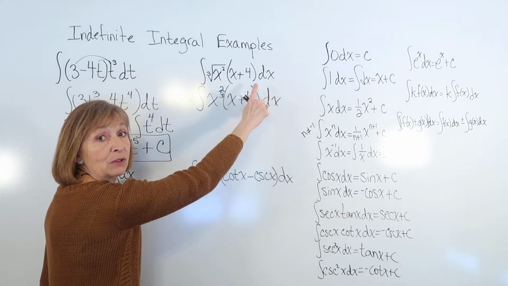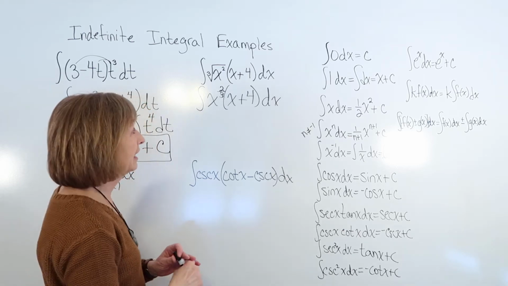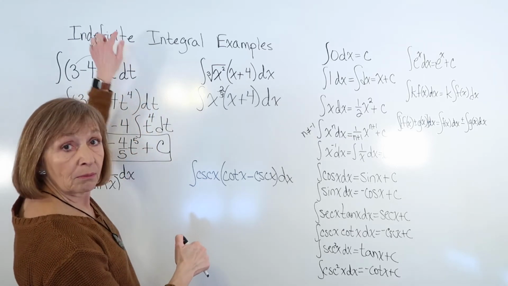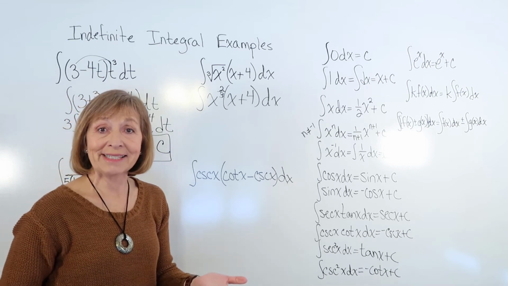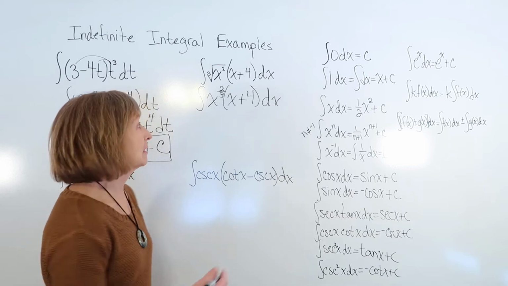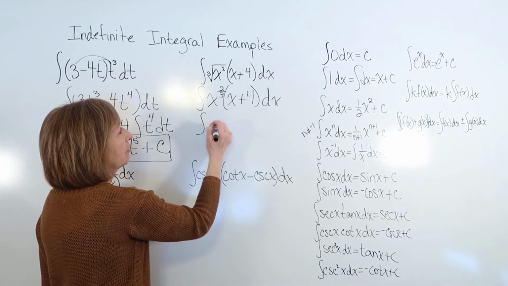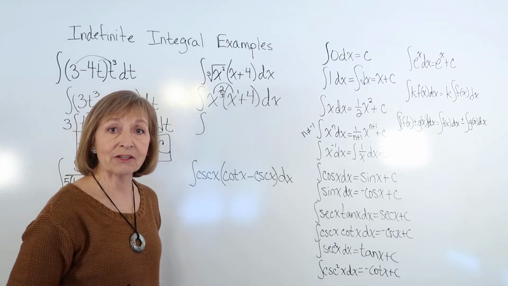My exponent here is 1. If it were any other number, I would have to carry that out first. And then remember when we multiply exponential expressions that have the same base, we keep the base and we add the exponents. So this is the integral of multiplying x to the 2/3 times x to the first.